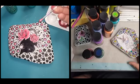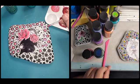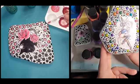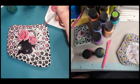Got rid of that little mess up right there. I think I'm pretty happy with it just like that. I don't know if I want to add any other thoughts. That's absolutely stunning, stunning, stunning. I'm going to put her off to the side before I stick my hand in it.